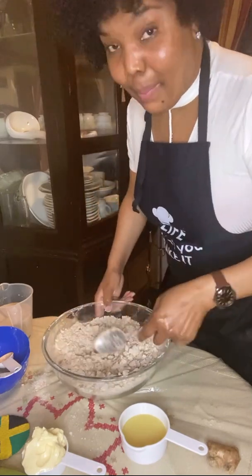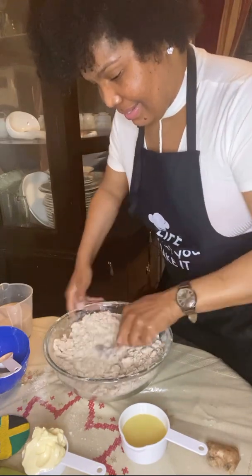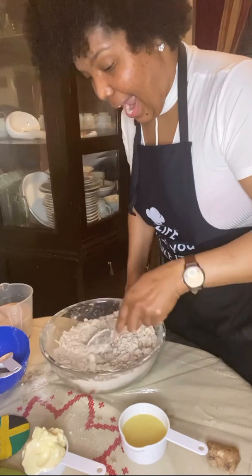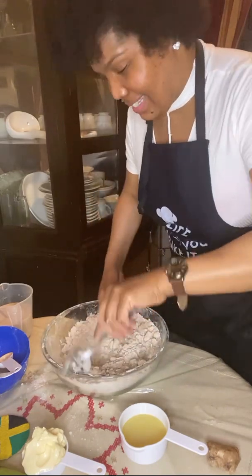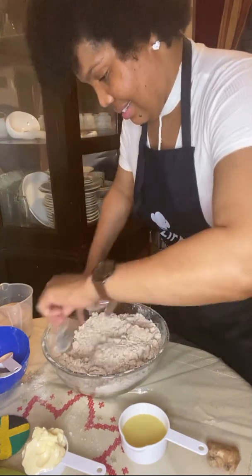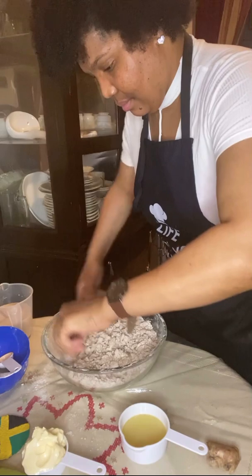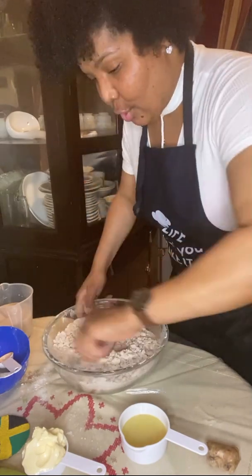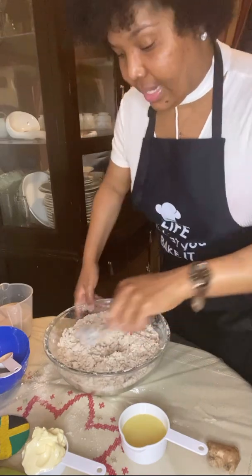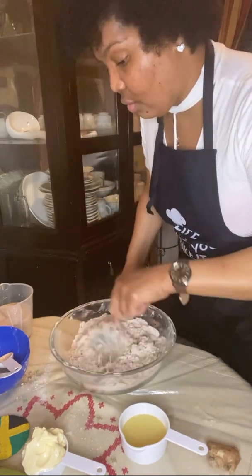Yes, this green plantain pudding is my baby. This is my baby. I created this green plantain pudding, and I'm sharing it with you guys. And I hope you will be able to try this green plantain pudding at home. And I hope you enjoy it. It is really nice.